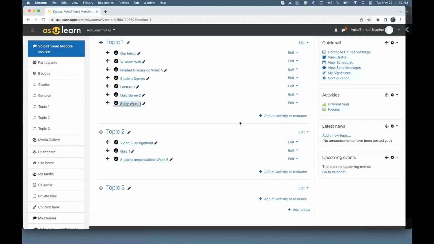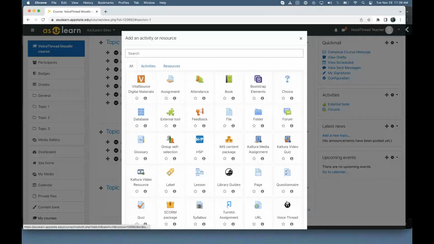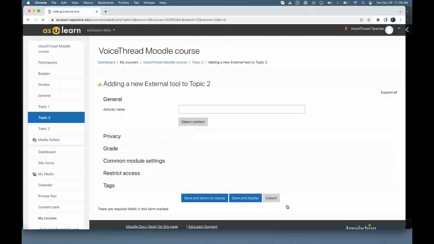All right, but you can also add these as comment assignments if you're going to ask the students questions, like in that nursing scenario or that shipwrecked story with the language, where you're going to be evaluating the students based on their answers. You may want to share it as a comment assignment, which would connect to your ASU Learn gradebook. So let's say that's the scenario that I'm going to do. My process starts off the same way. I click add an activity or resource. I find VoiceThread in the list and I click on it.